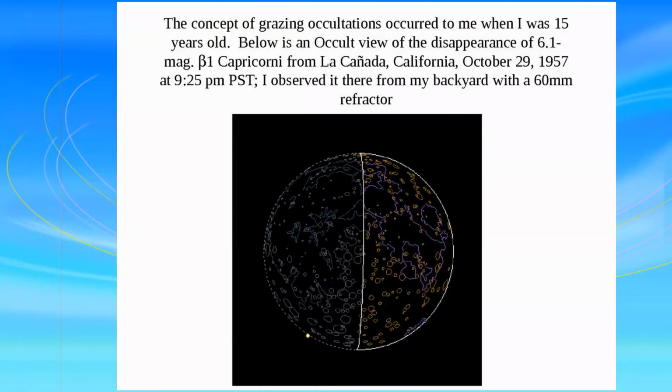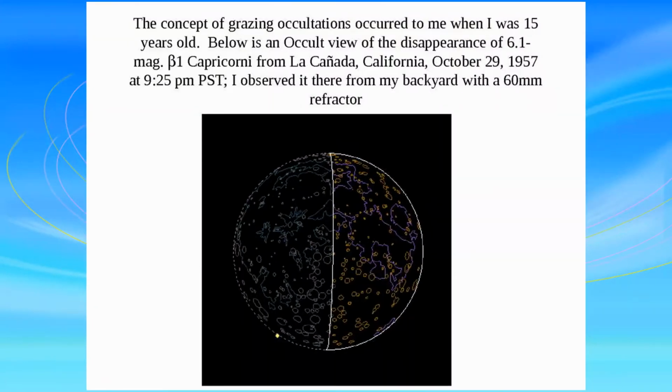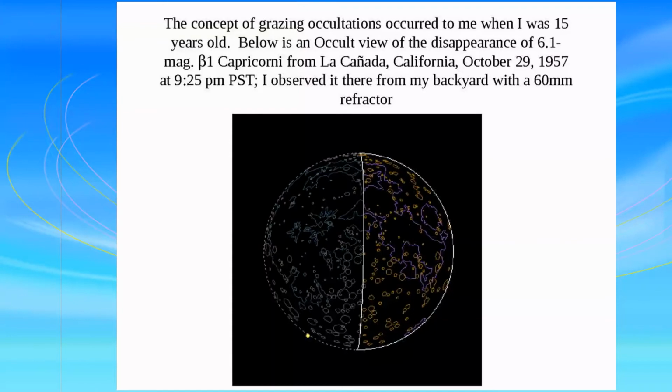I was observing just a few months after I got my first telescope, this 2.4-inch refractor, and observed this occultation of a 6 magnitude star, Beta 1 Capricorni. It's a white double star, and this is the fainter component, and I observed it disappear. This is the Occult view of that prediction using our current software, showing how you can portray the events. This is especially important for reappearances because you have to know where to look to catch the reappearance or to center your video field if you're using video.